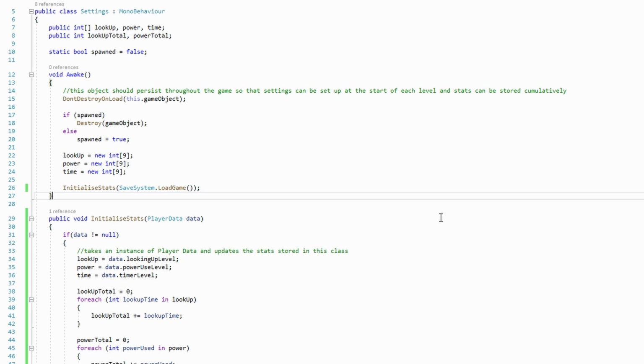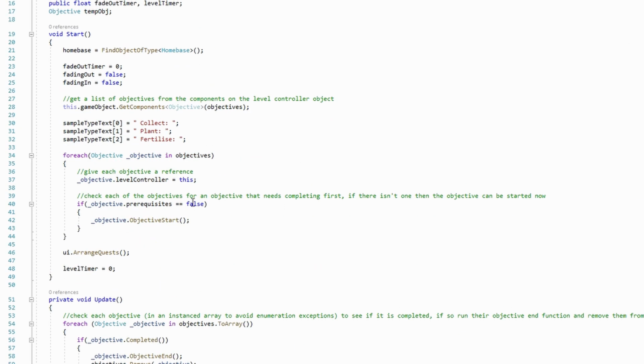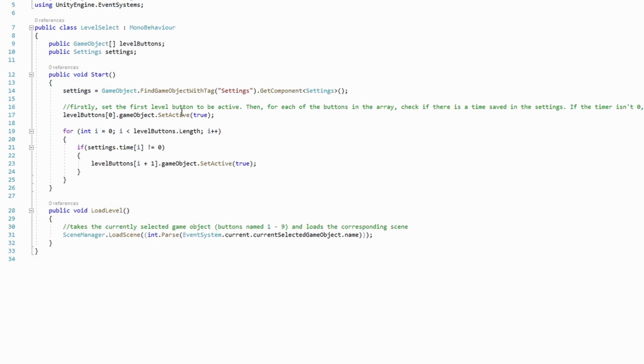And now we have a save file, we can do some nicer stuff with it. So now we can actually say, on the level select screen, we can loop through all of the levels that we've done and check if the time isn't equal to 0. And if it's not equal to 0, then we can activate the button for the next level. Because before, all the levels were there, you could just play whichever ones you wanted. And like I say, you don't want to do that. You don't want to start at the end. That makes no sense, apart from some Christopher Nolan films, I think.